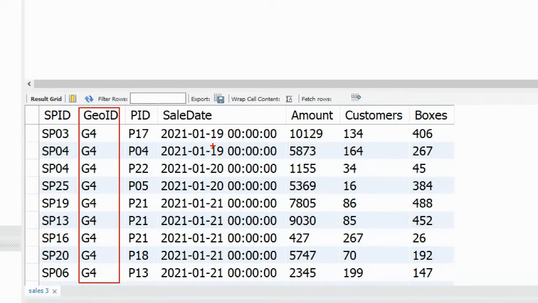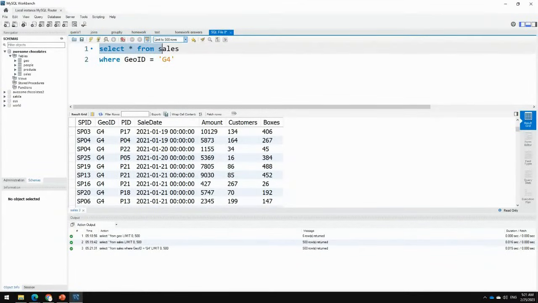So this is where we are writing a query. The query is select star from sales, and then we introduce a clause or a condition through the where geo ID is G4. You can add multiple things here. You can say geo ID is G4 and then you can say amount greater than 5,000.